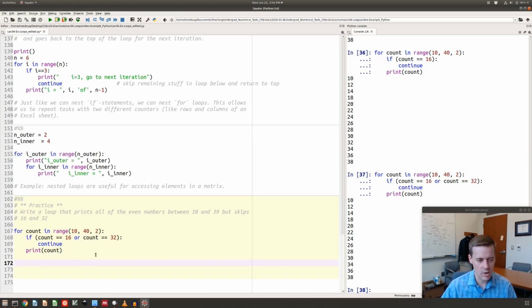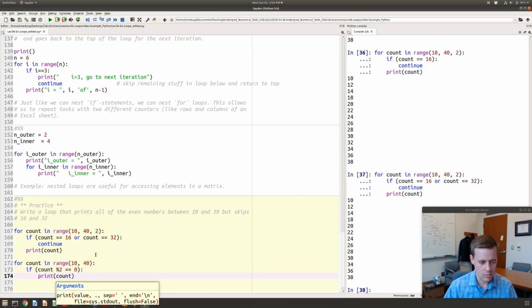Okay, this isn't the only way I could do this. I could do this other ways. Okay, I could do for count in range 10 to 40. All right, and I could have if count mod 2 equals 0, then I could print count. If the modulus is equal to 0, that finds all even numbers.